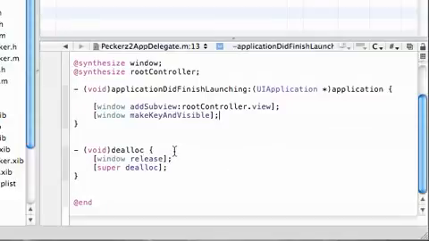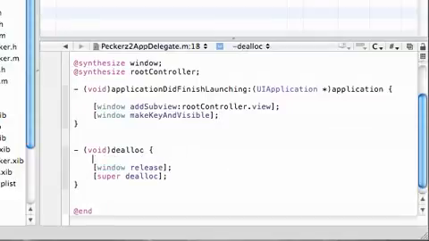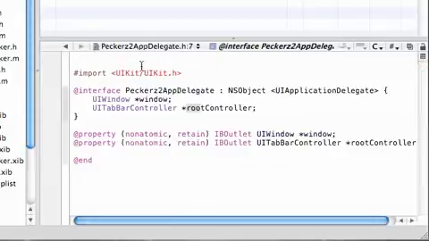After this, since we created that object, I think it would only be fair to give the memory back once we're done with it. So basically in this tutorial, what we did is we created an object from this class that was already built in. And this class lets you navigate around your application via tab bars. So that's what we wanted, and we named it rootController.